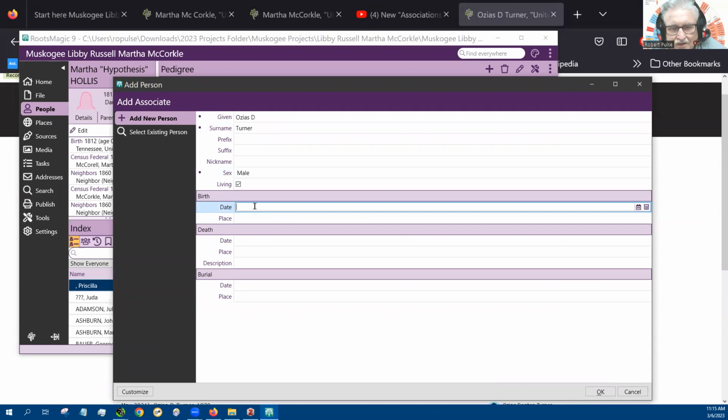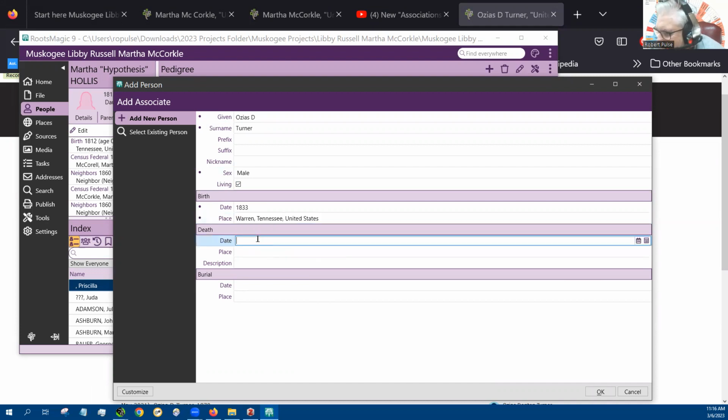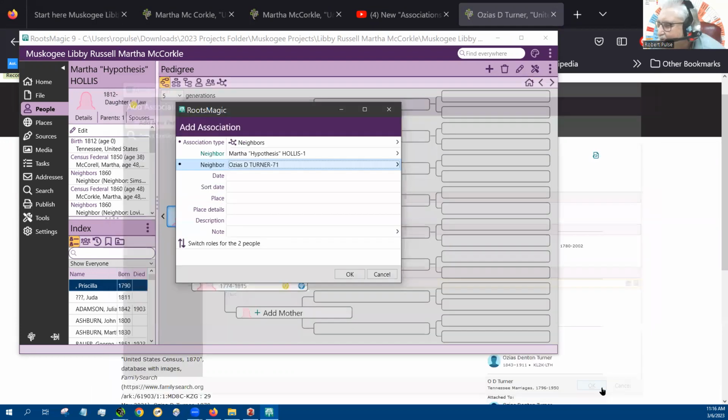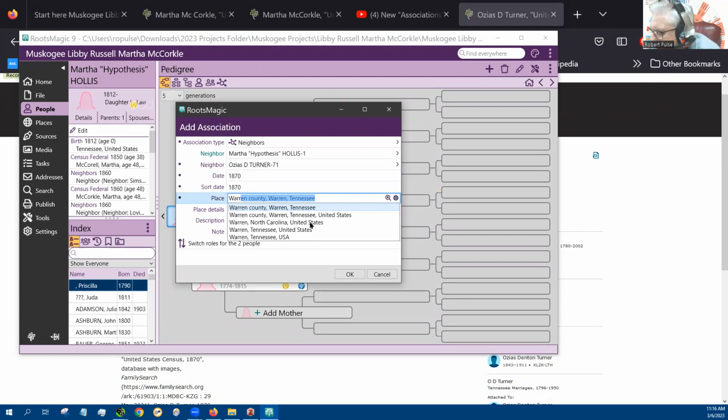And the birth date, he said it was 28. 28 on my little handy dandy lookup chart says 1833. I'm going to say Warren, just as a guess. And then I put X's in these columns so that those files will come up in the RootsMagic and I won't have to build them. We know the date is 1870 because it was in the 1870 date and the place was Warren. And since I already have it in there, it's all nice and easy.